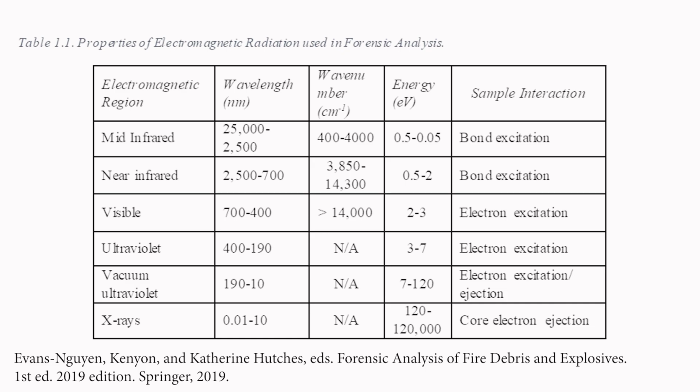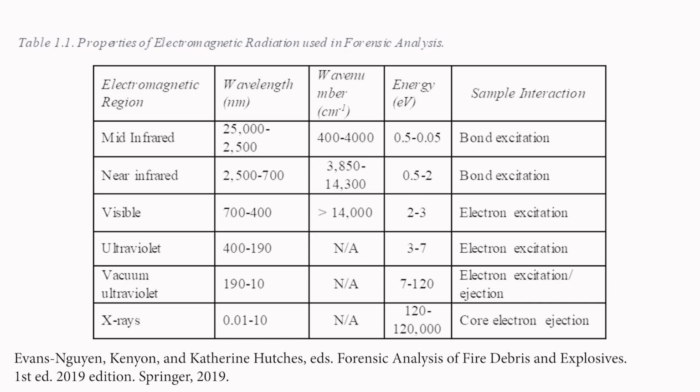You're still not talking about breaking bonds for the most part in the visible and the UV-vis region. That's in the ultraviolet region above 200 nanometers. But you are at this point exciting electrons. You're not ionizing yet. You're not throwing electrons out of the molecule entirely, but you're pushing them into what we call excited states. And we'll get into that a lot more later in this video.